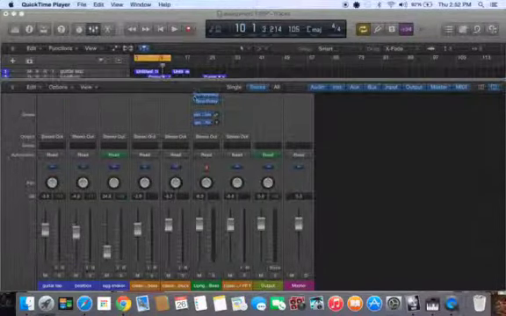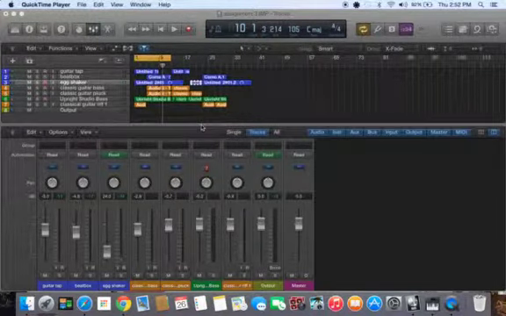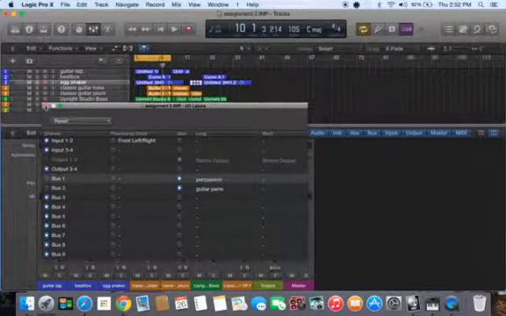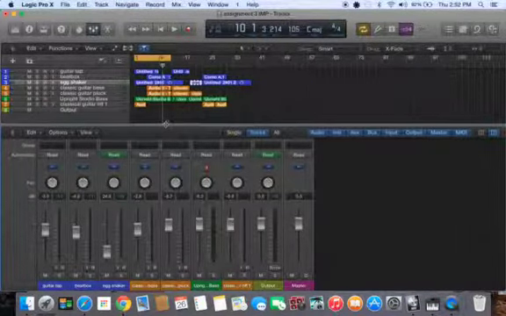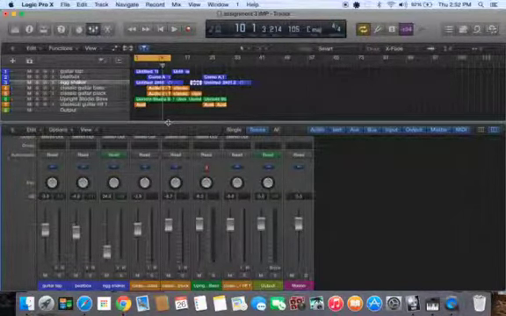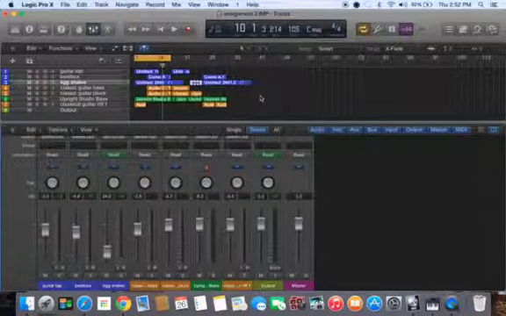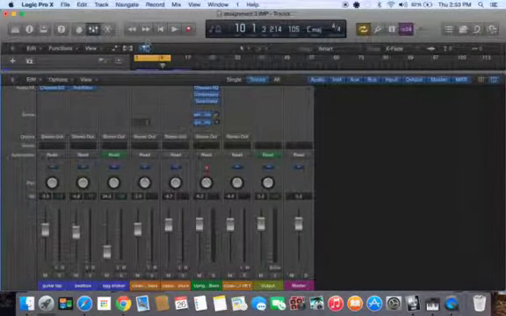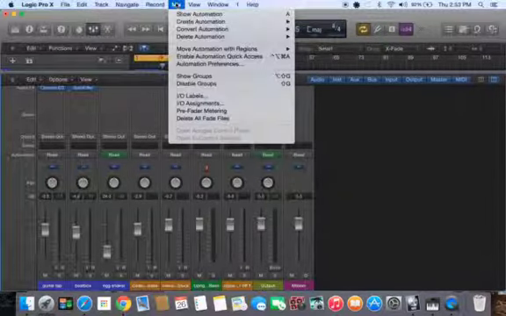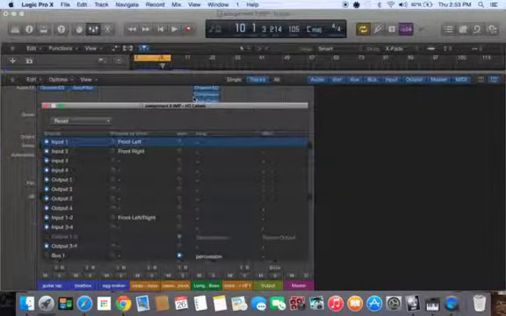Last week, if you remember, we did some color coding and some naming of our tracks, and the color coding actually is really handy for this lesson. We're going to be creating a bus. We're going to create two buses actually, and then route them to two separate auxiliary tracks in Logic Pro X. So the first step is to name your buses.